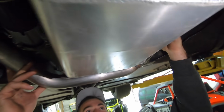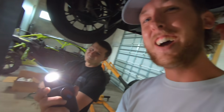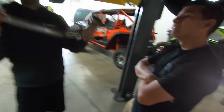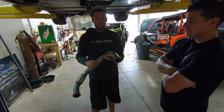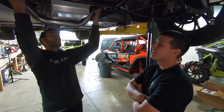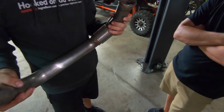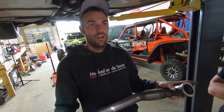Okay. Oh, nice. Look at the clearance. Oh, we had it on backwards. Whoa, thank you. I think it's made for that so you can clear. You see the difference, though? Hell yeah, boys. No welding anymore. It looks like they make it to clear the 4060 then 4080. Well, dang, dude. We're in business.